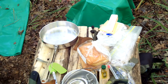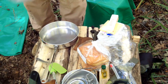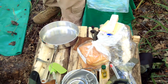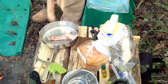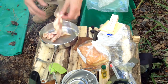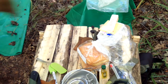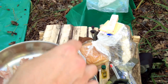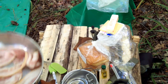Alright, let's start getting our bacon ready. I'm going to lay the bacon in there and I'm going to cook the bacon first. And then after I cook the bacon, I'm going to leave the grease in the pan and cook the eggs. Man, that smoke's terrible today. Alright. Good old bacon. Oh, that smoke's killing me. Lay that bacon in there. See how that cooks up.